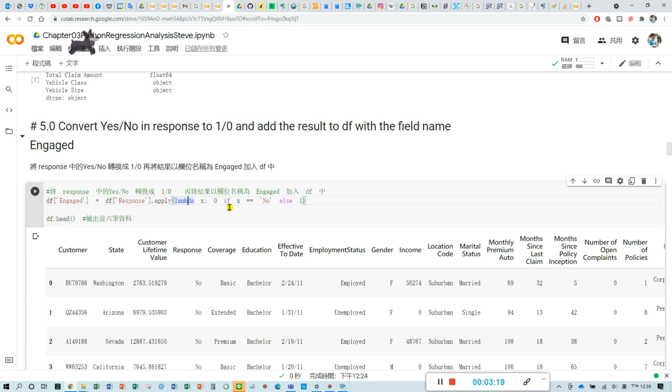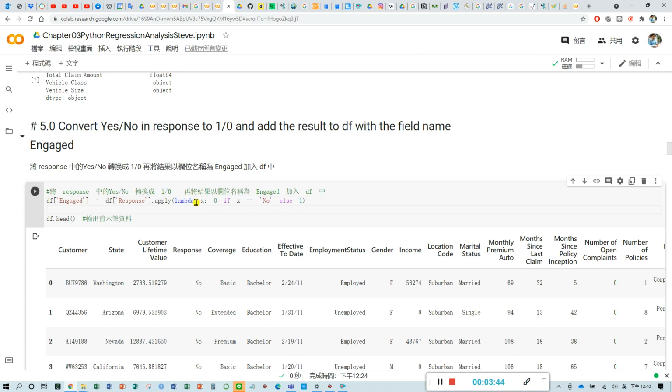So you can see the syntax here: if x equal to no, it changes to 0. If x not equal to no, it will be 1.